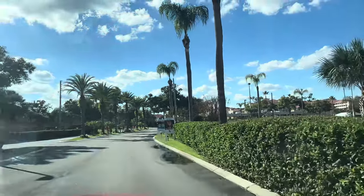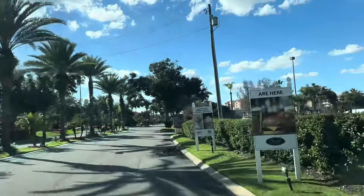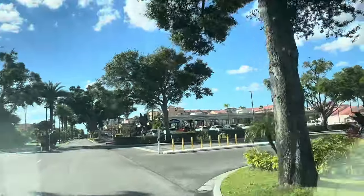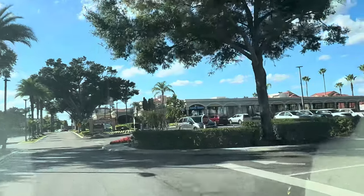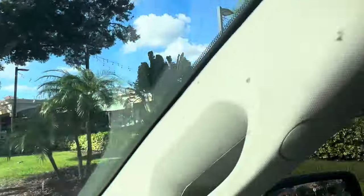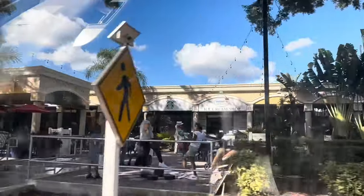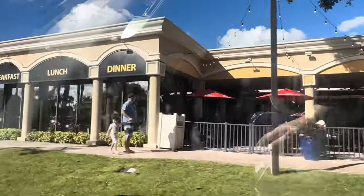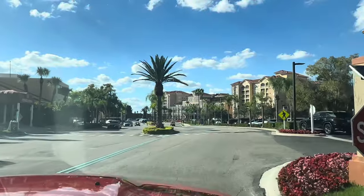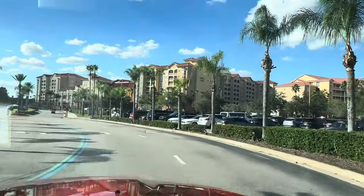They do have several restaurants here. They have a marketplace here, and you can see a lot of the buildings around. The marketplace has different things advertised: a game room, Hershey's ice cream, Starbucks coffee, a sports bar, lots of different stuff. Of the ones we've been to in Kissimmee, this one is probably the most impressive. They have a big pirate-themed water park, which we are probably going to spend one of our days at. That is for guests and timeshare vacation owners.